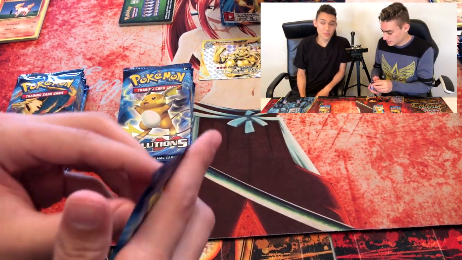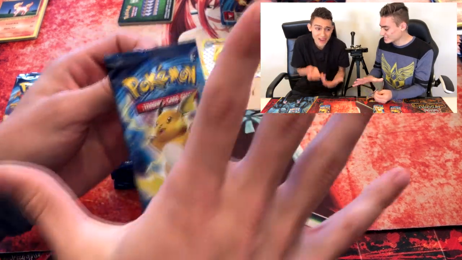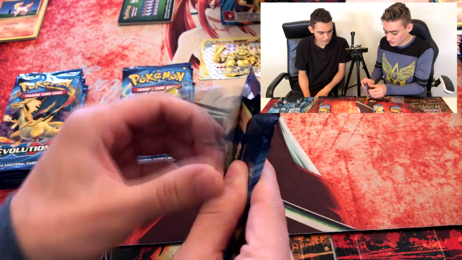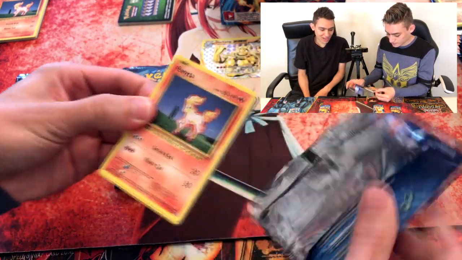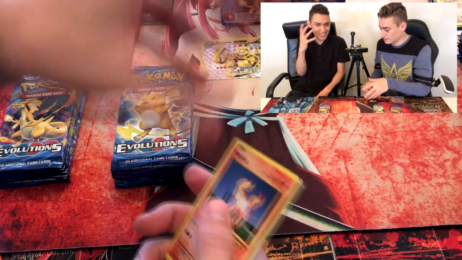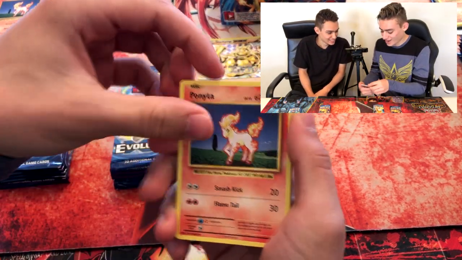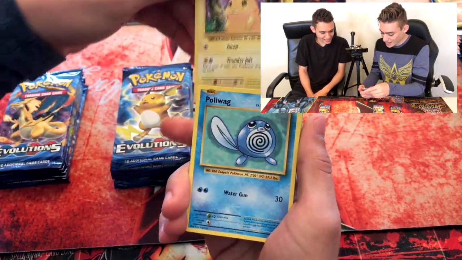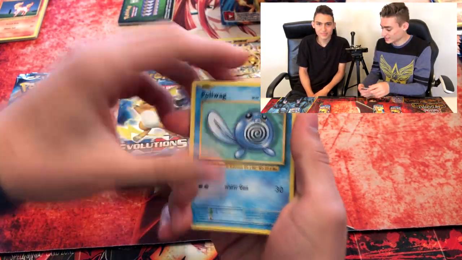Oh, let's see. Break it open. That's the only way to know. My hand is still shaking from that. Oh, Machamp break. I've wanted Machamp for so long. Dude, if one of us gets a Charizard or something, we are literally going to go crazy. Just thinking about it's making me want to go crazy. I hope we get it. Alright, so there's a Ponyta. Pikachu. Oh, original Pikachu right there. Poliwag. I like the Pikachu. I think that's an awesome one.